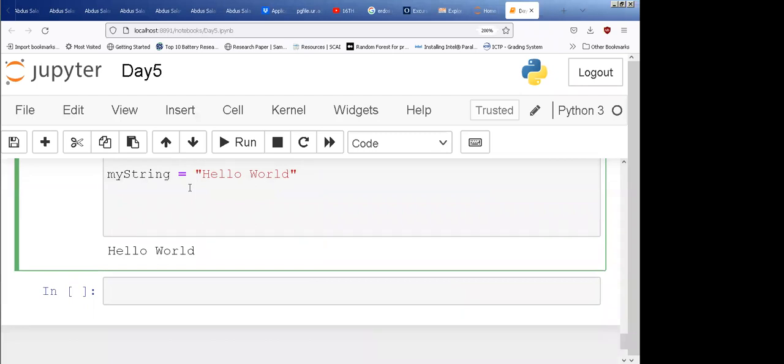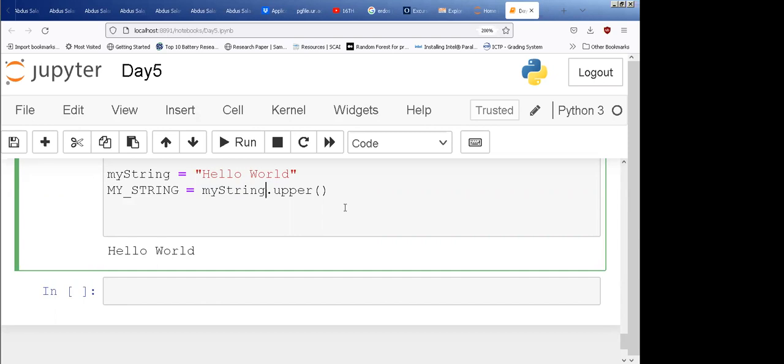The other thing you can do is strings have certain functions attached to them. For instance, you can turn all the string to upper case. How do you do that? You do my string and then you do upper. So if you do this, it will turn my string into an upper case. Let's call this one my string. So what you are doing there is you take the object and use the dot notation to call a function that is attached to this object. Put it this way, it is a function that the object has.